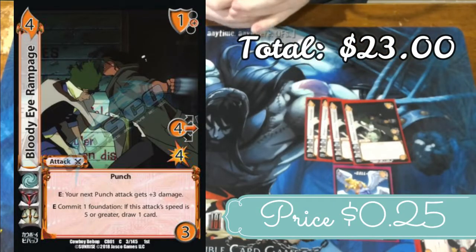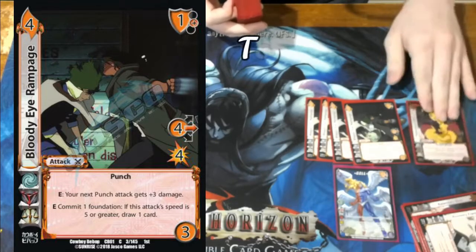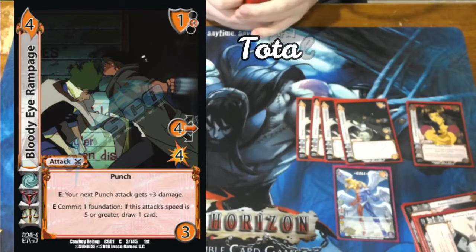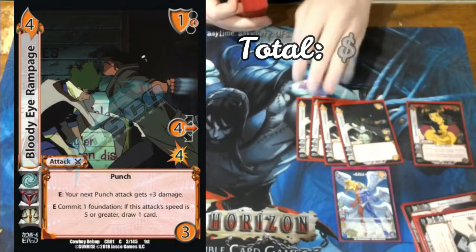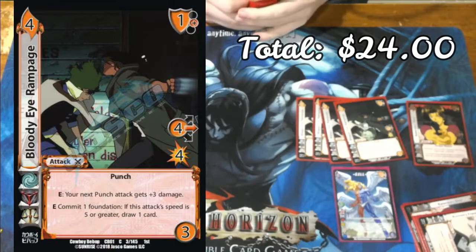This is an 8 mid for 4, 8 mid for 6. I'm just going to pull out Katarina's Shot to help remind me. 8 mid for 6 with Katarina's Shot. Your next punch attack gets plus 3 damage. Those scale very well together. And then commit 1 foundation. This attack, if this attack speed is 5 or higher, it's 8.